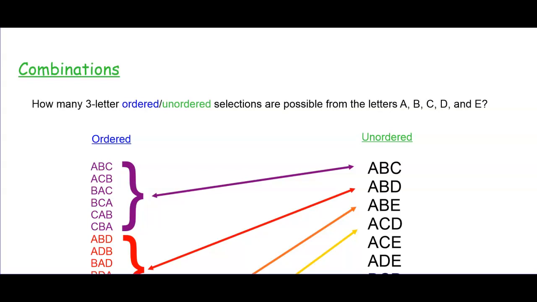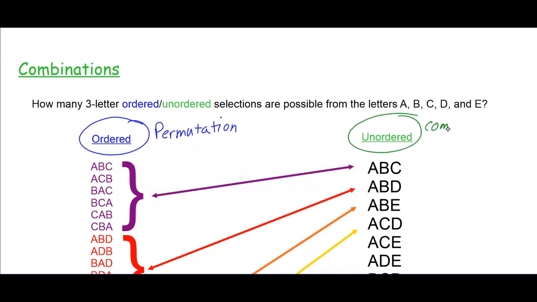You could say pick 3 of them where the order matters, and in that case, if order matters, then you're doing a permutation. But if you do them where order doesn't matter, then that's a combination. And the important idea is that one combination, for example, A, B, C, can be broken down into multiple different permutations. For A, B, C, you could have ABC, ACB, and so on.